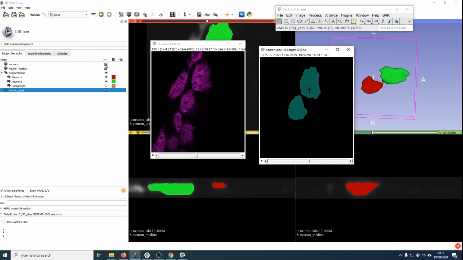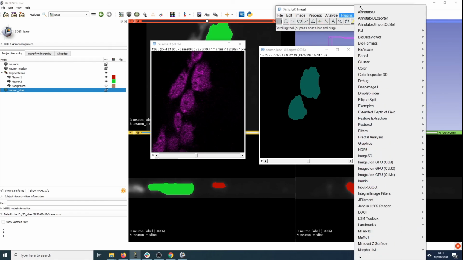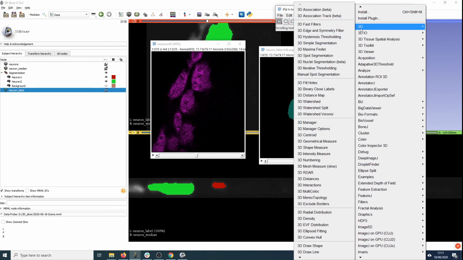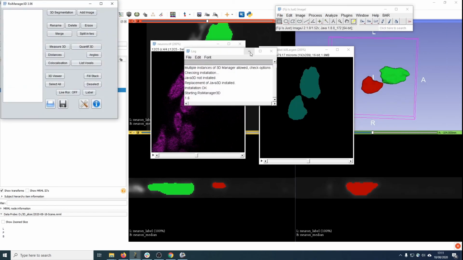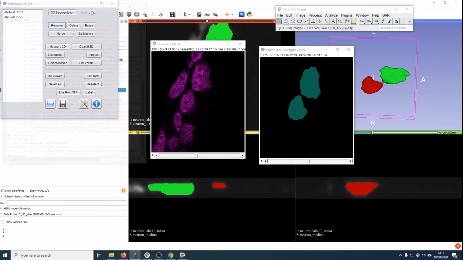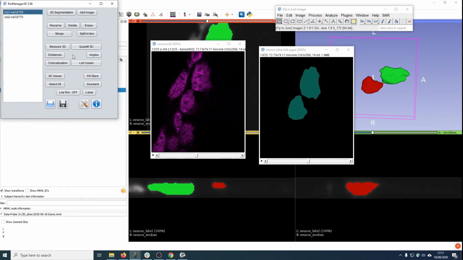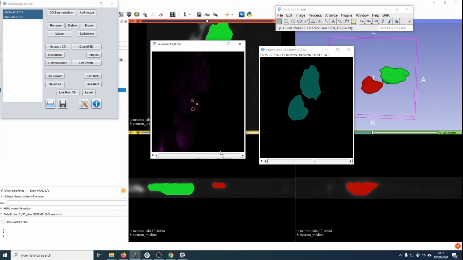And now I want to overlay this on top of this, just to check the segmentation and see if it's right. So I use another plugin, the 3D ROI Manager. So click this and I click add image, and I've added 2 labels. Then click the live ROI, select all, and you can see it's added that in. Now I can click on this image, and there you go. So that's the 3-dimensional regions of interest, which is just exported from 3D Slicer into ImageJ. And now you can use this for anything you really want.